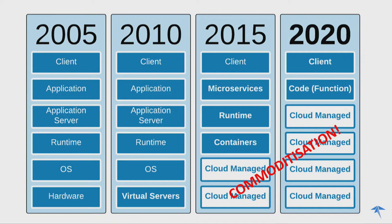As we rolled through this decade, we've given up control of a lot of that through commoditization. We've added increasing layers of abstraction into the stack, and we've given control to cloud. Our virtual servers and OS are now all cloud-managed, and we care more about containers and runtime. That trend is continuing. With the advent of serverless technologies, containers are going to become less important. We're going to care more about putting code into production and consuming commoditized services. This commoditization is happening for AI and machine learning as well.